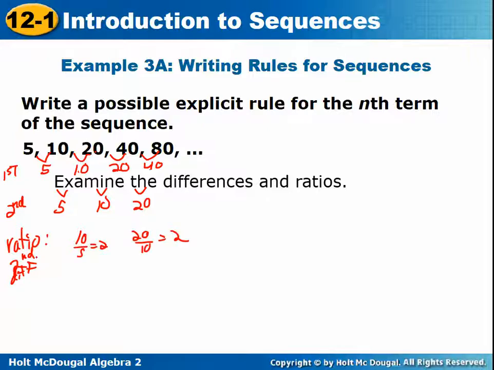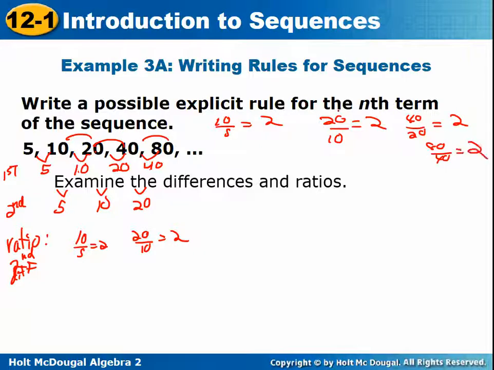The problem with using the ratios of the second differences is we don't have very many. You can also look at the ratio of your original values, your original sequence. So I'd go 10 divided by 5 is equal to 2. 20 divided by 10, I'm just taking these terms here, is equal to 2. 40 divided by 20 is equal to 2. And 80 divided by 40 is equal to 2. So we get a few more values there. And we do find that the ratio is constant, and it's 2. That tells us that this is an exponential model.